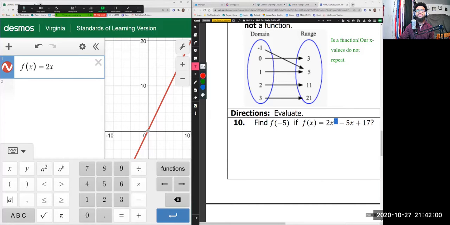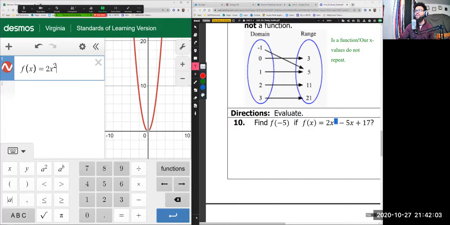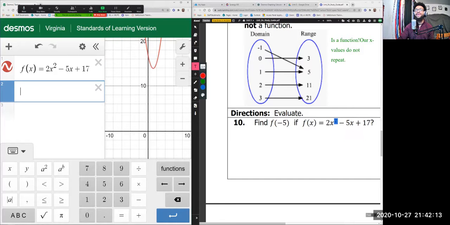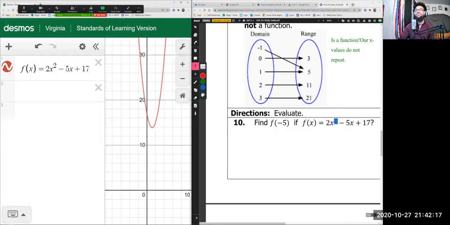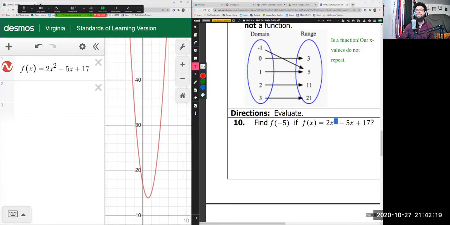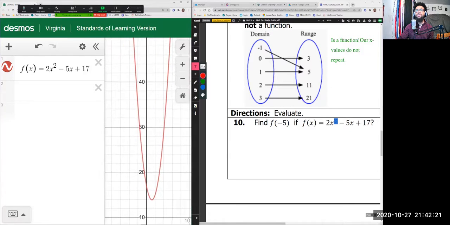I'm going to click this button here. There we go. Squared minus 5x plus 17. Going to hit enter. And now that I have this value plugged in, you can click on your Desmos and drag. That's why I'm moving the graph around.